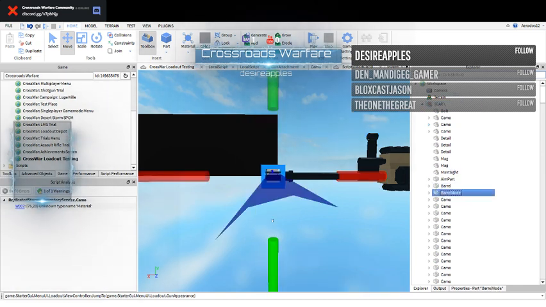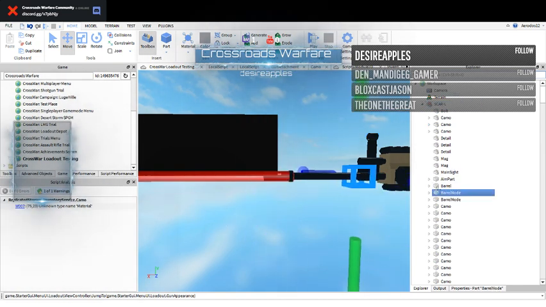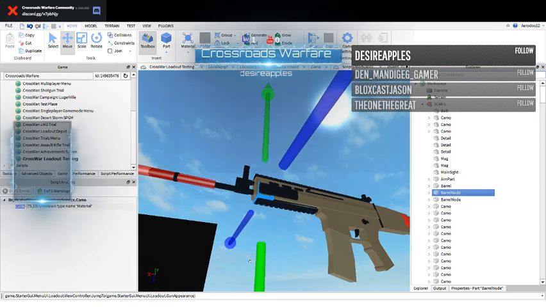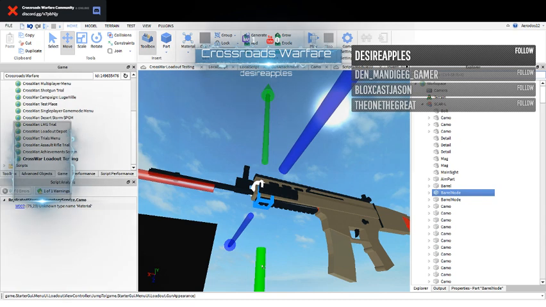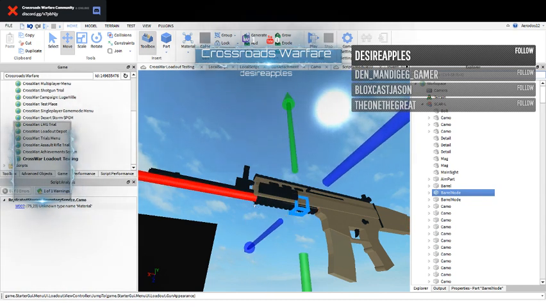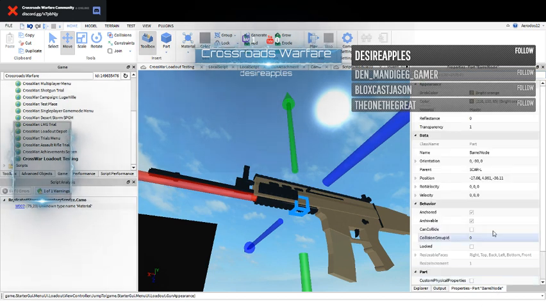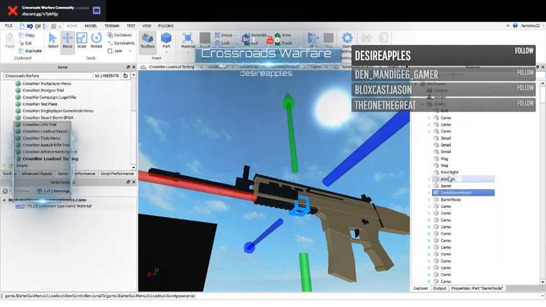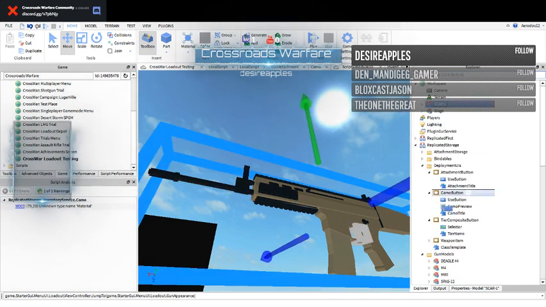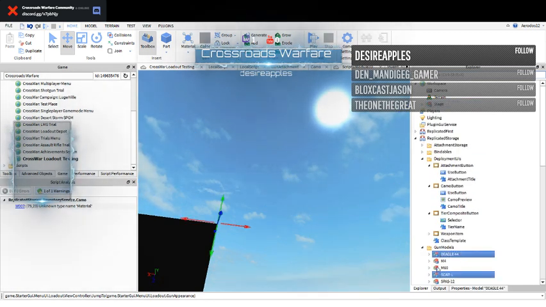So I'm going to go to barrel node, duplicate that, and I think there should be a rail. Yep, SCAR-L automatically comes with a rail. I'm going to apply it back here. I'm going to call that underbarrel node. Done. Now, here's the part that we have to get to. Is that going to work?